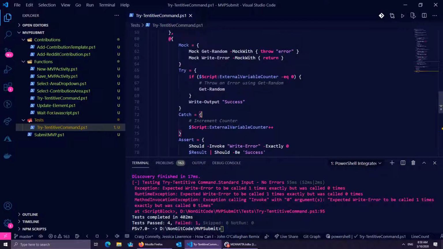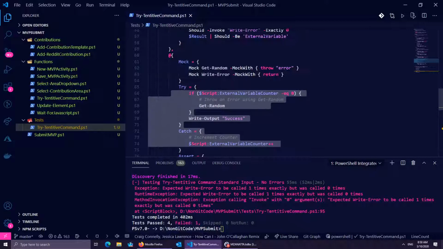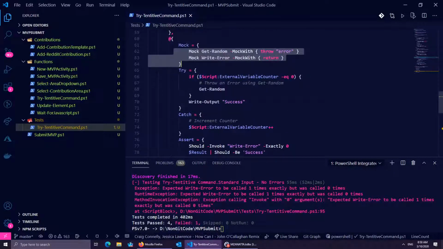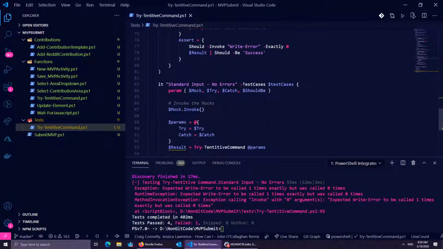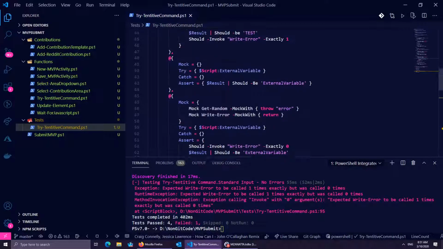I just like how you've got the mocks, that's where the mocks go. You've got your try, your catch. You could literally say that's your arrange, act, assert. I just think it's way cleaner. It looks way easier here.